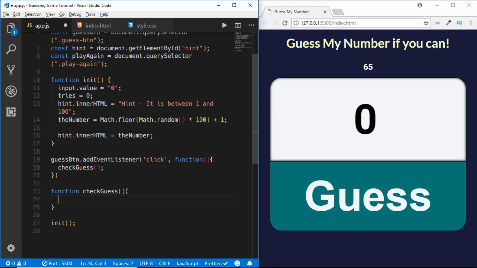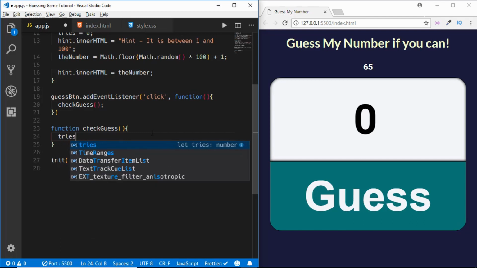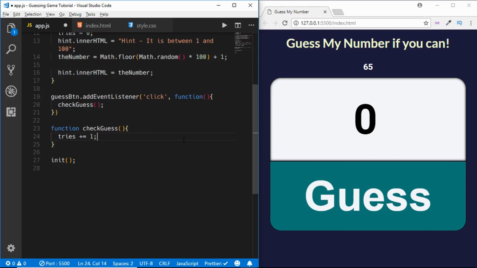So first of all, we have to increase the tries. So we'll just type tries += 1, and so every time the user presses the guess button, the tries variable will be increased, and we have to check whether the number is greater or smaller than the actual number that the computer has selected.